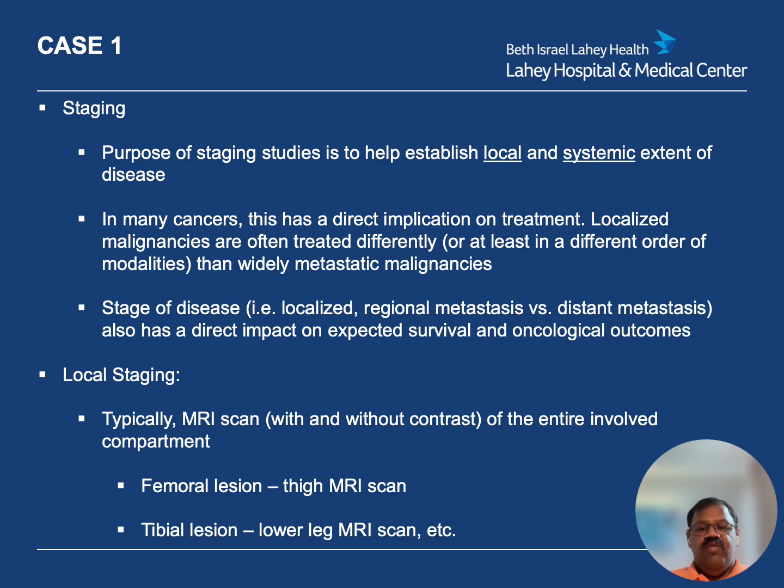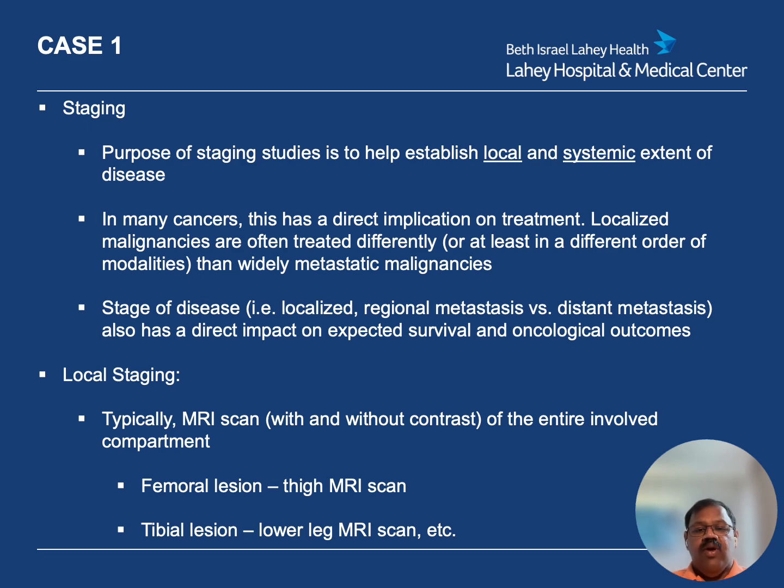So in terms of staging, now that we've established the diagnosis, what did we do for staging? So just remember that the purpose of staging studies is to really help establish the local and the systemic extent of disease. In many cancers, this has a direct impact on treatment, and localized malignancies are often treated very differently, or at least in a different order of modalities, than widely metastatic malignancies. So stage of the disease, meaning is it localized, is it regional metastasis or distant metastasis, also has a direct impact on expected survival and oncological outcomes. So usually for local staging, what we're looking at is staging within the bone itself.